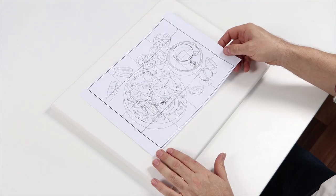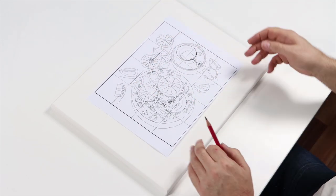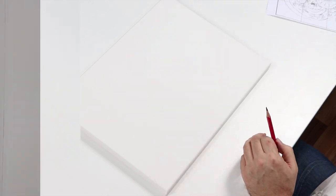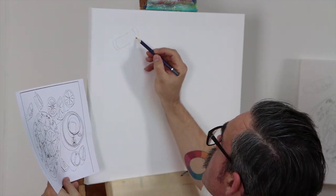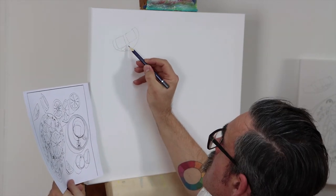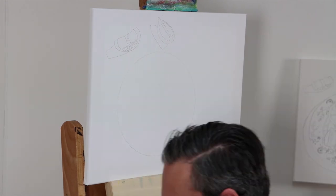The second method is the grid system. Simply draw up a grid over the image and upsize the grid onto a canvas. The third method is drawing it up directly. Use a sharp HB pencil for this. Whatever method you use, don't start the painting until you are happy with your drawing.